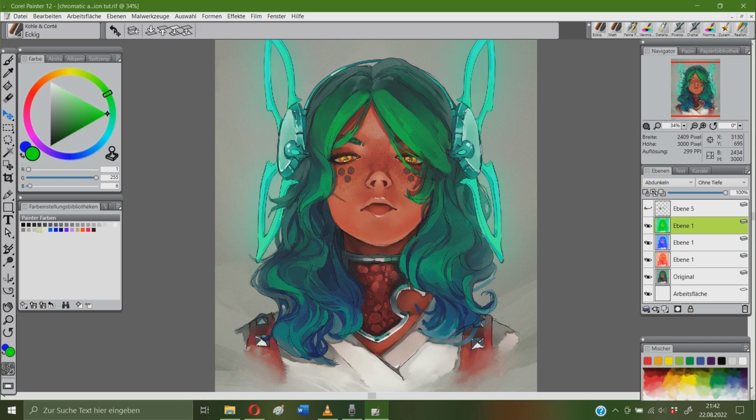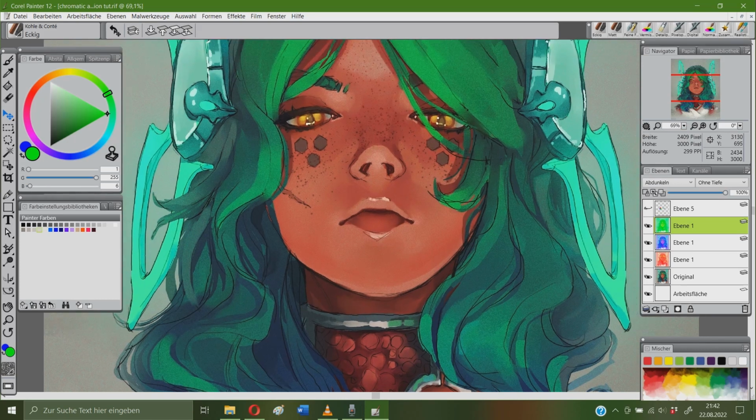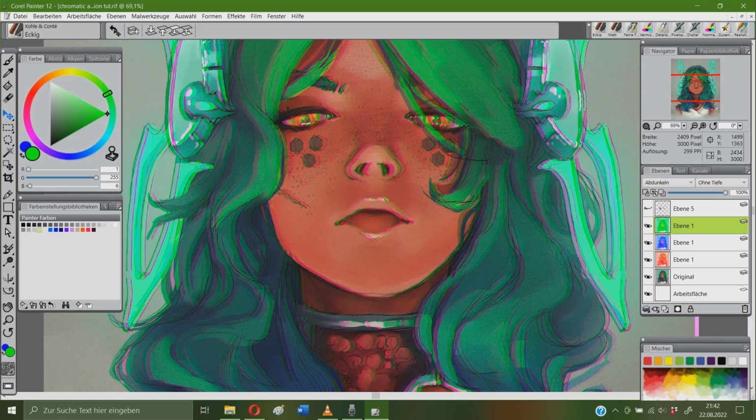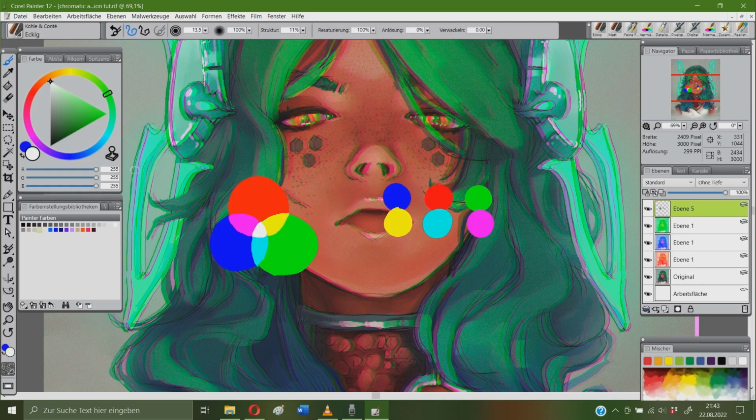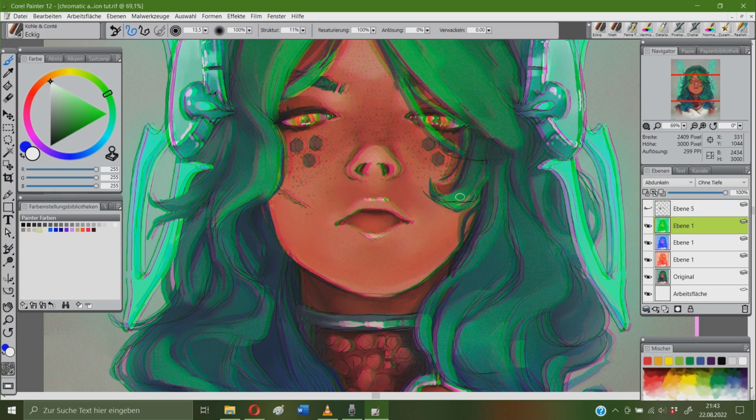So for now, I have the green layer as my top layer, and I'm going to zoom in here a little bit. And now if I move it around, you can see that the chromatic aberration effect consists of green as the main color, and then as its secondary color, magenta, which is because of, again, the RGB colors and the way they work. As you can see, the green over here has the magenta over here as its complementary color. And this translates to the chromatic aberration effect that we have in our painting, because we have the green and the magenta.